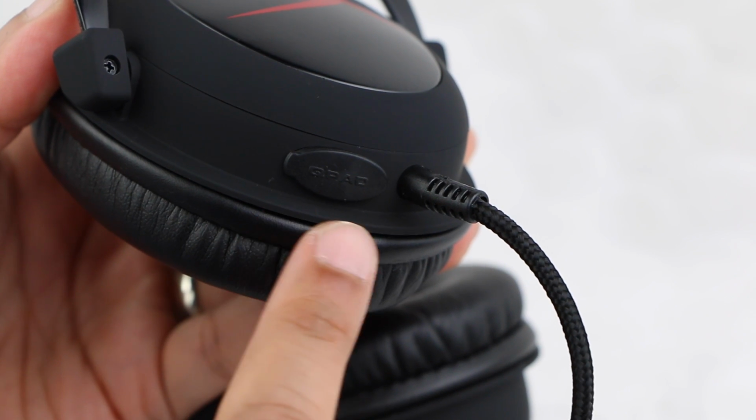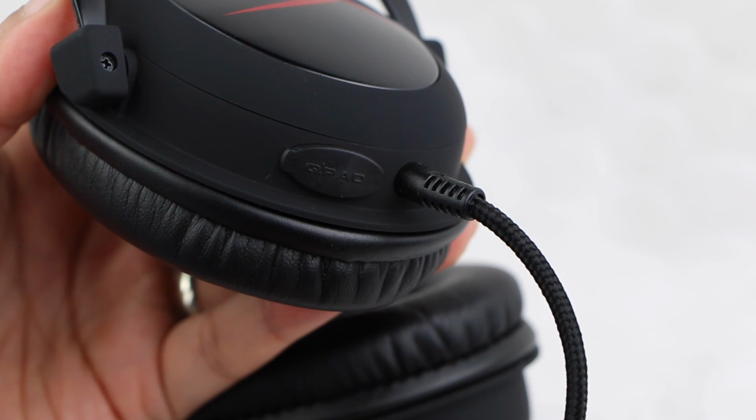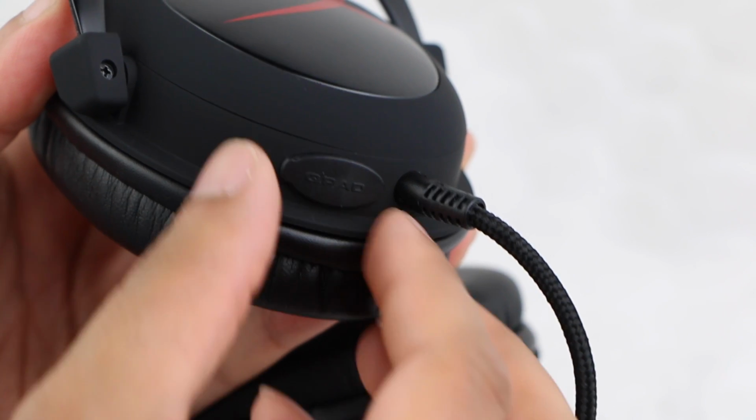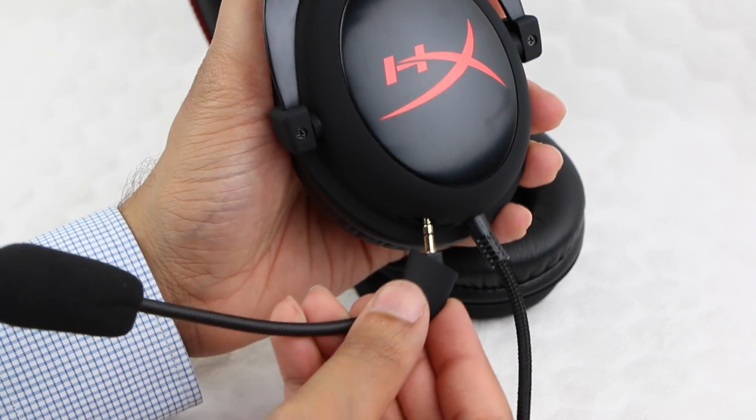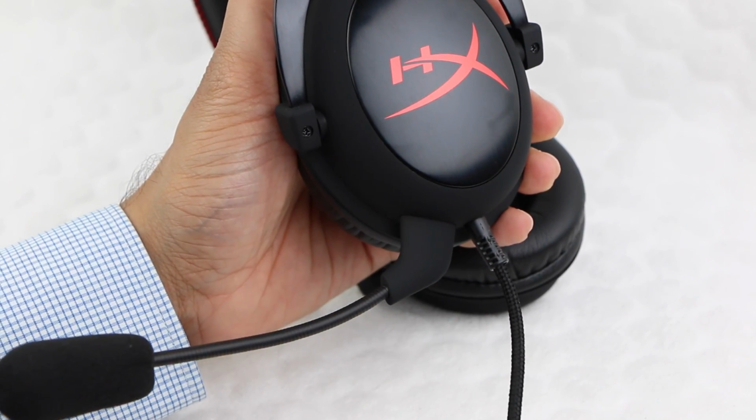Nevertheless, back to the headset itself, a plastic plug, complete with the discreet QPAD branding, is in place to hide the opening where the detachable microphone is inserted. Simply push the microphone into place and it sits nice and firm.